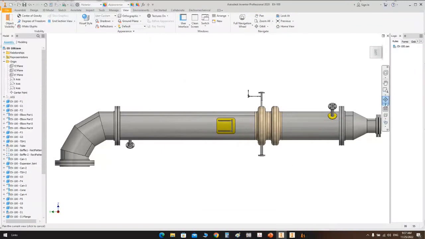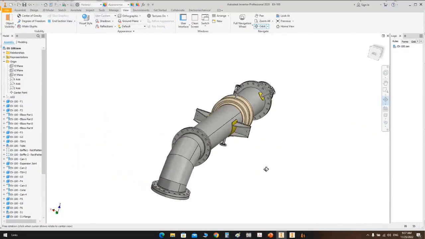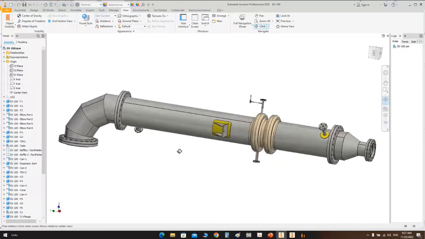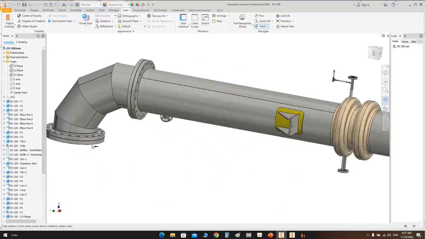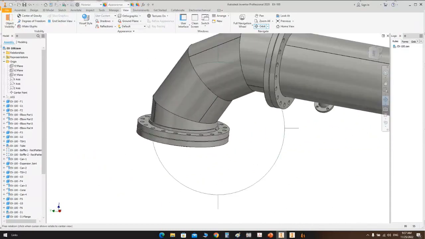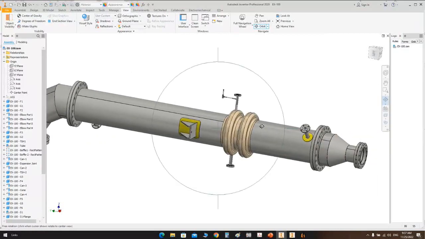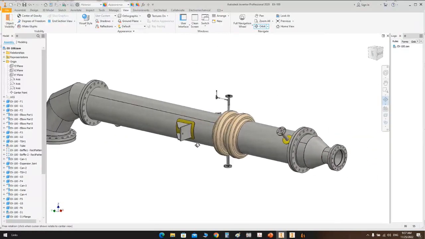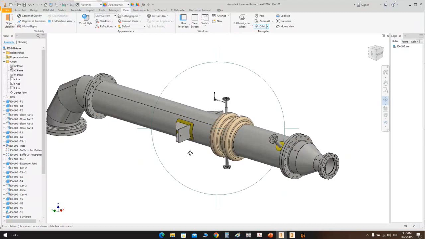Okay, now let's add some external attachments to this model, like adding tightening bolts, adding tie rod for the tube bundle with different lengths, add some earthing lug, trunnion tailing lug.